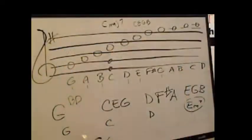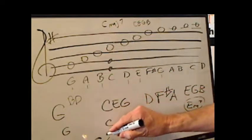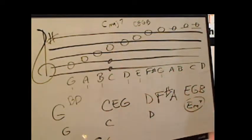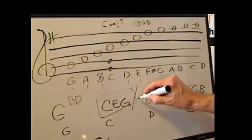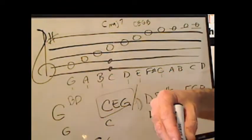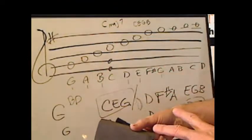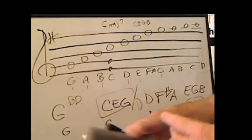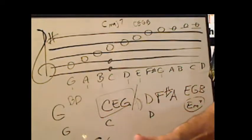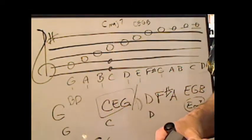So back to the whiteboard. On this one where it's a C chord over D, you do have that sometimes. There's my C chord, C, E, G. What that just means is the bottom player, or the bass player, will play a D. They want you to have the C chord over the D bass. That's just a way for people to know how to play that. If you're a bass player, you'll see that, and if you're a guitar player, you'll see, oh, I'm supposed to play the C, not the D.